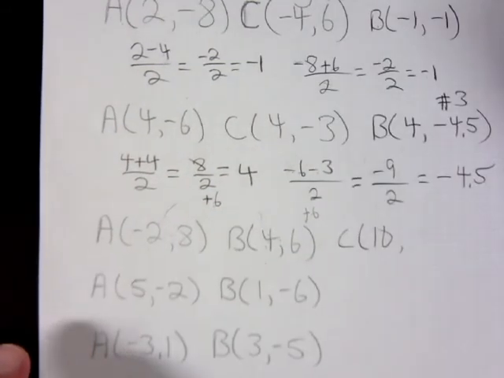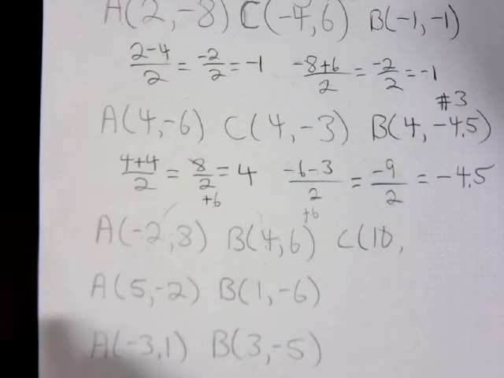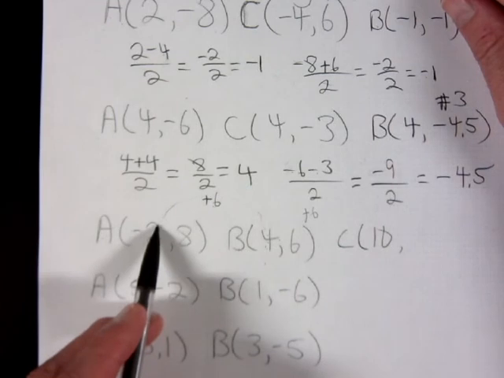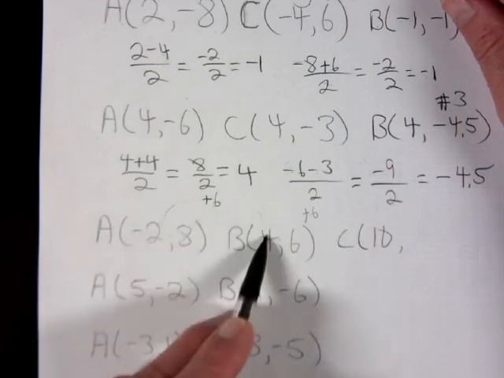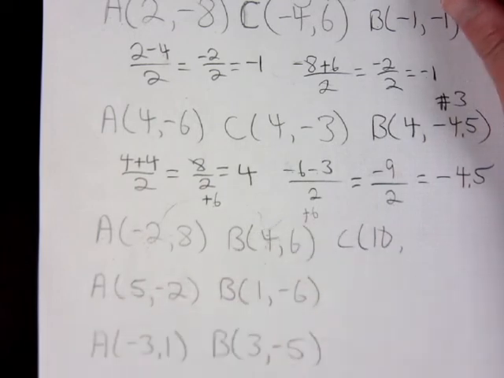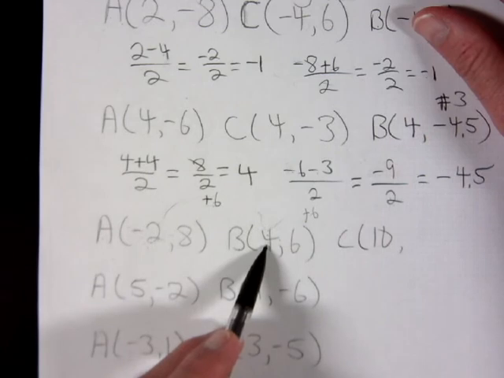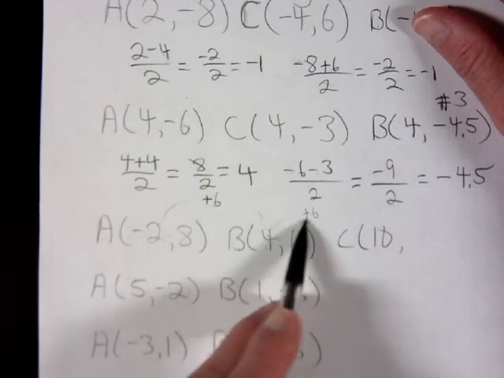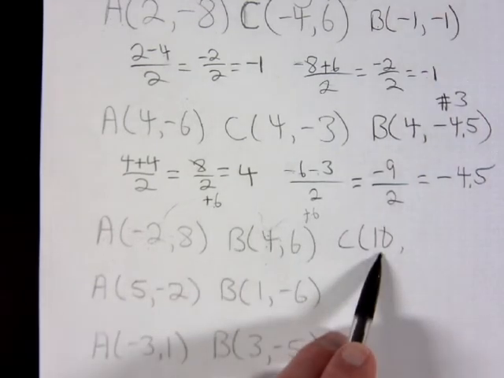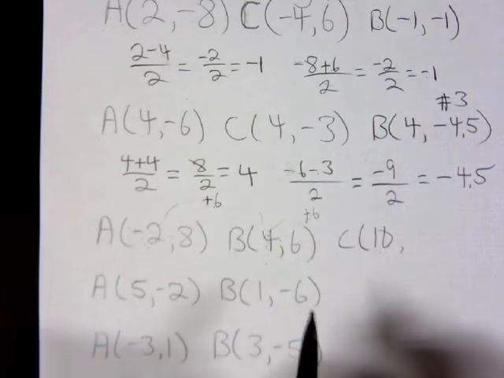And that will save you a bunch of work because you don't have to set up and solve an equation to find that. All right? So again, however much you have to go up to get to the middle, you've got to go up that same amount to get to the other end. So from -2, you go up plus 6 to get to 4, and then plus another 6 to get to the other end, which is 10. And that method is much quicker and easier.